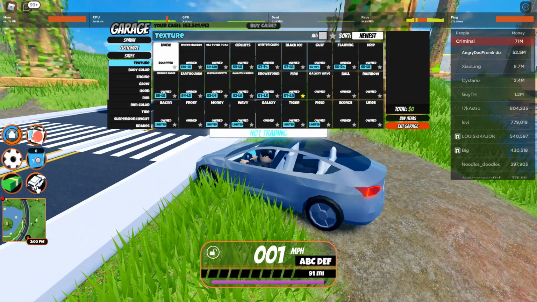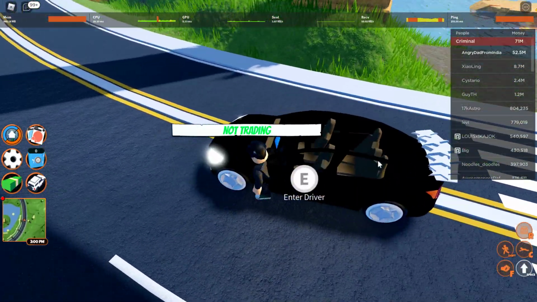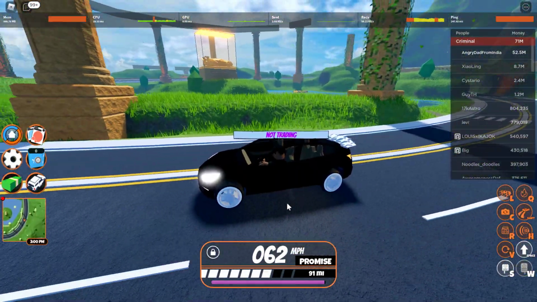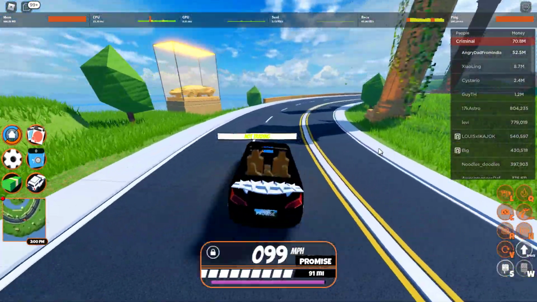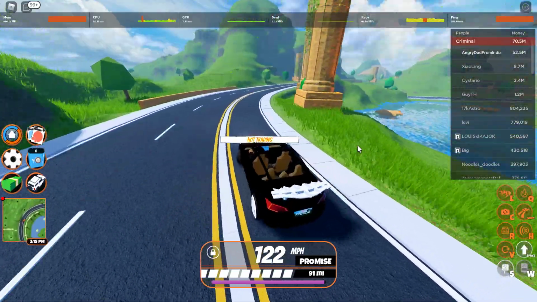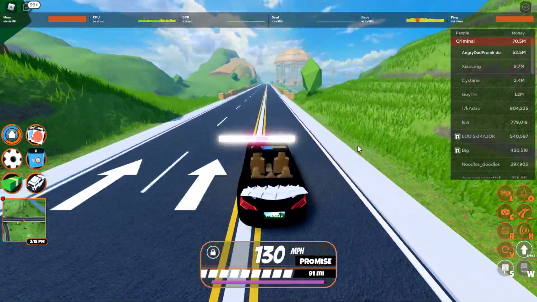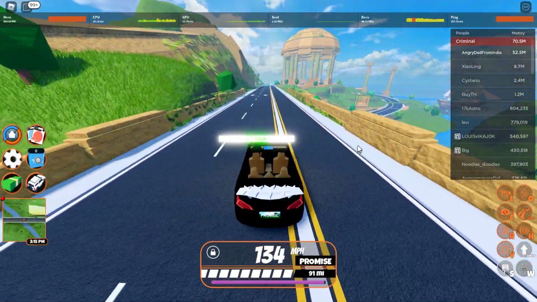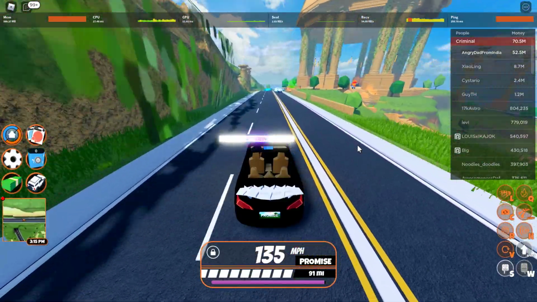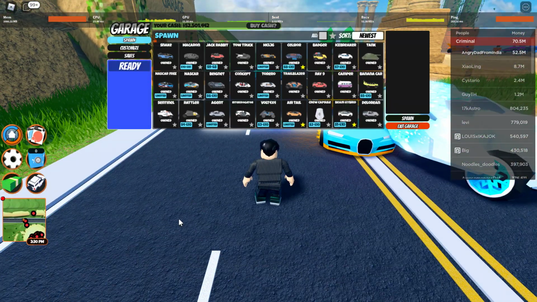Next is Model 3. This thing actually has a pretty good top speed, and wow, it actually does fit 4 people. So yeah, this is a perfect starter car for you guys. I do not suggest buying the Lamborghini, the La Matador. You guys know what the Lamborghini is anyway. Top speed looks to be around 140, looks to be around there.